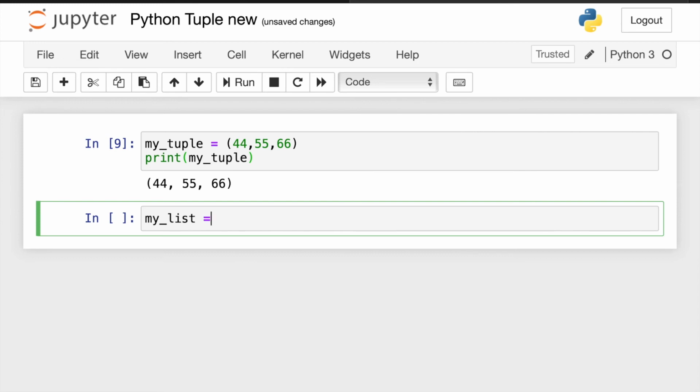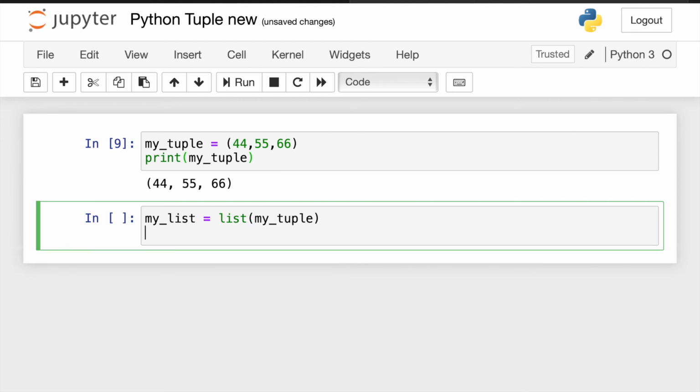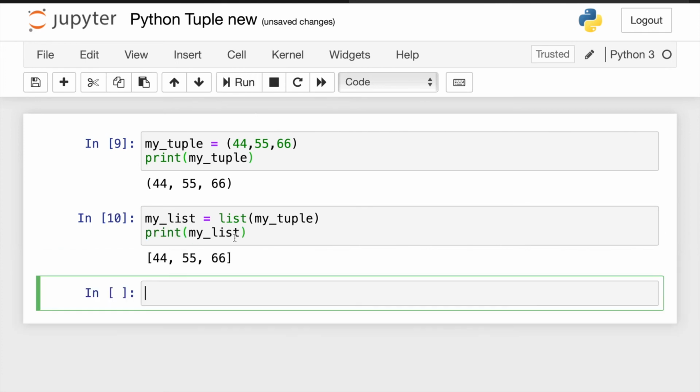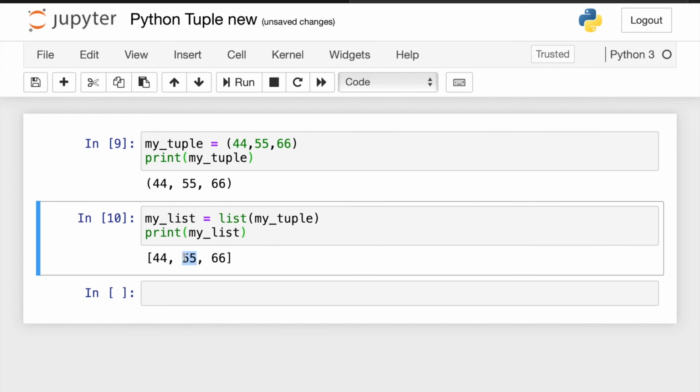My list is equal to, everyone knows that a list uses square brackets, but before that we have to write my list is equal to list of my tuple. If I print my list, then you will get 44, 55 and 66 as list items, and check the brackets. So we successfully converted the tuple into a list.